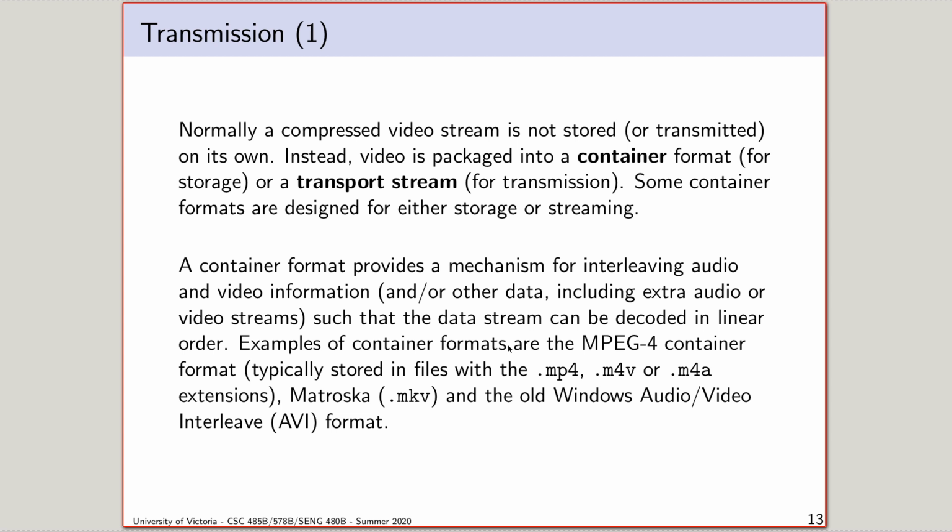That's really complicated. So normally if we have compressed video, we don't transmit it on its own. We instead package it up somehow. We might call that, if it's a file format, a container, just like with gzip or whatever, or a transport stream. They're typically interchangeable. A lot of container formats are designed to be streamed, so you can send the container format from beginning to end in such a way that you can decode it from beginning to end. That makes sense because even if you have it as a file on disk, you want to just read the file from start to finish. You don't have to skip around in the file too much when you're reading it.